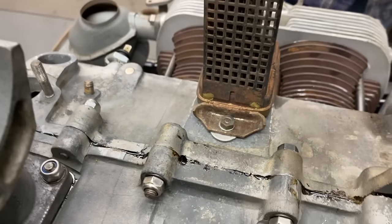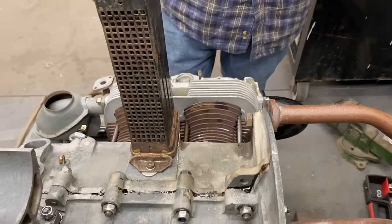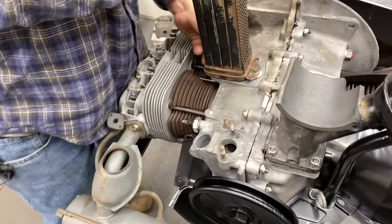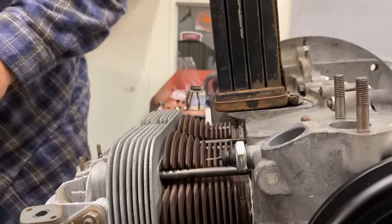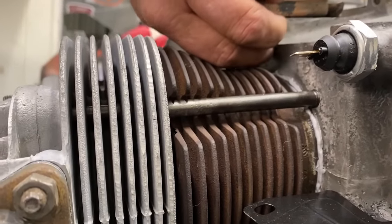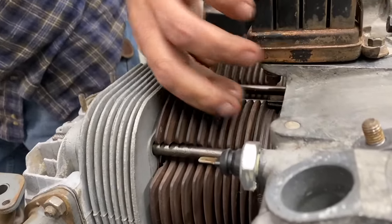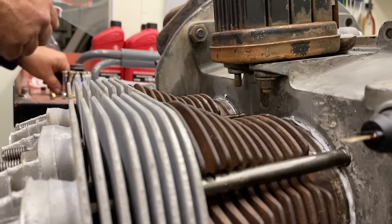I was pretty impressed with your temperature gauge in your bus. What was it running at? Max cylinder head temperature usually is around 200 degrees. Wow. But it's got some tricks with the camshaft in there, and I didn't come up with it on my own. I had some help. A guy in California reached out to me, and hooked me up with the right combination of parts, and it really worked good. He taught me a little bit about how to reduce the cylinder head temperature. That's awesome, man. That's the problem if you have Volkswagens. It's one of the things you battle.